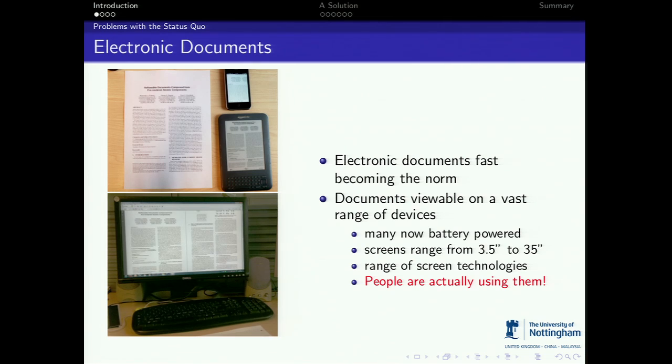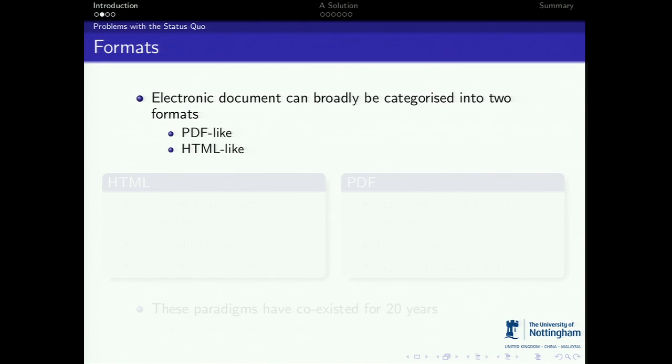Unlike 10 years ago, when Microsoft brought out a tablet PC that never really caught on, iPads you see everywhere nowadays. So we can really broadly categorise documents into two formats. There's PDF-like documents and there's HTML-like documents.